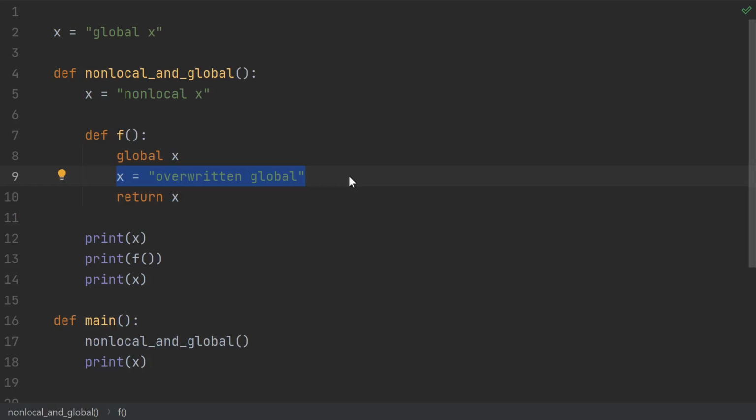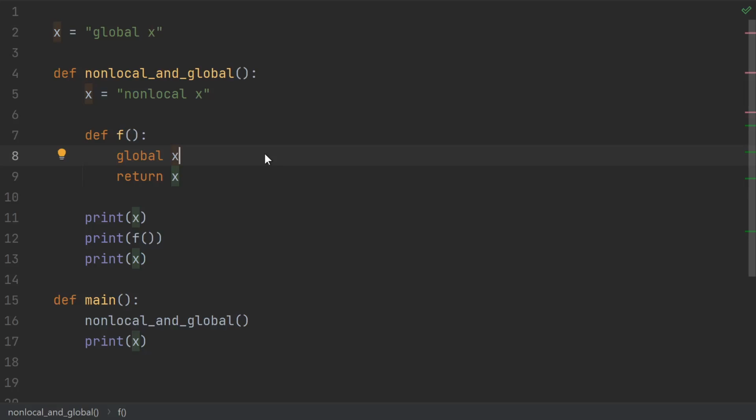This is typically only needed if you want to assign to a variable from an outer scope within an inner function. If you're just reading the variable, what the compiler does is usually the most sensible thing. But if you really shadow your variables a lot, you might end up using this. So I'd say if you're using global to just read a value, then the real solution is to just choose a better name that doesn't conflict with a global variable. Or better yet, to not use a global variable in the first place if you don't have to.